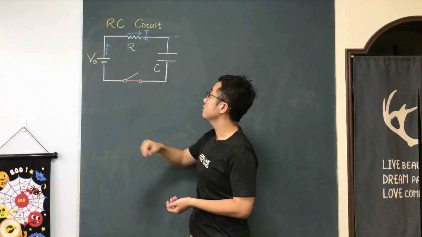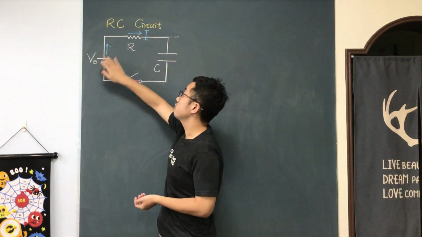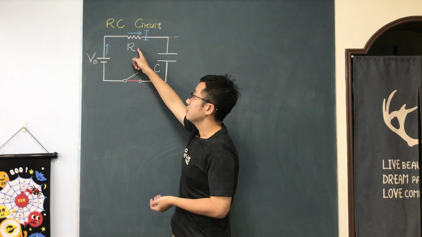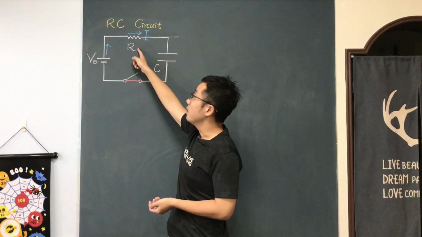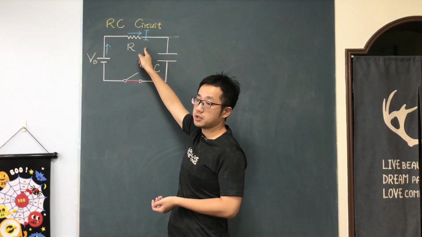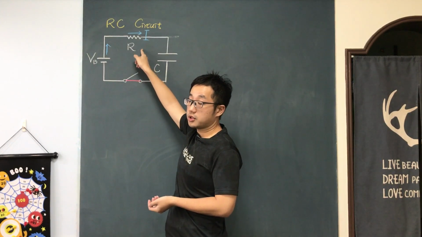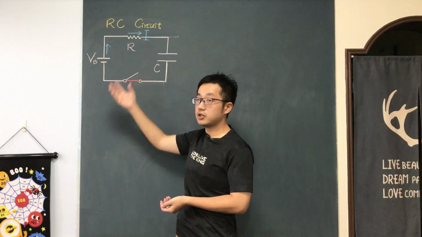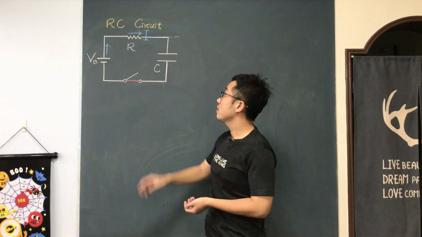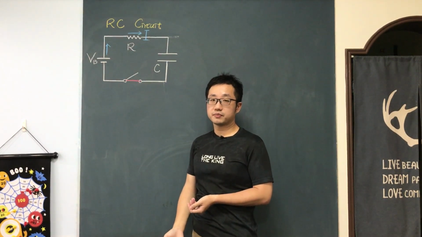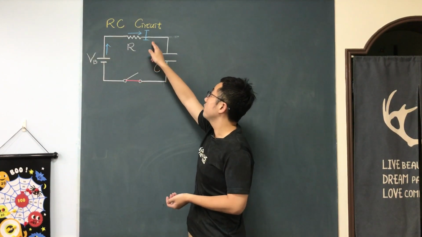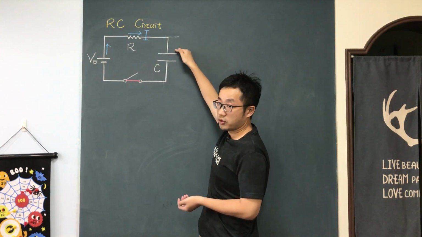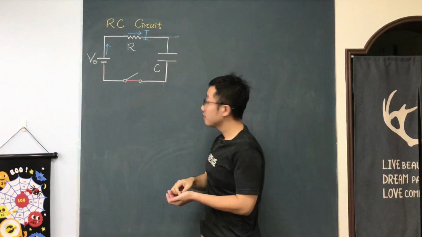Okay, so when your current carries the energy and starts to travel outside the circuit, the first stop is going to be your resistor. And when your current passes through your resistor, the resistor is going to change your potential energy into heat energy and then radiate it to the atmosphere. So that will cause a drop of your potential. And your current keeps flowing, and eventually we end up with charge stored on the capacitor like this.